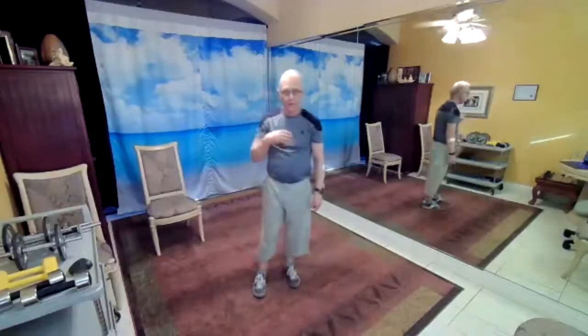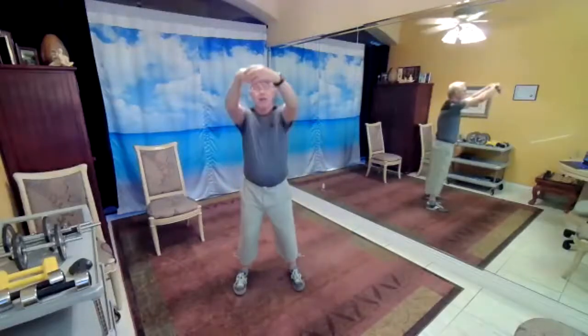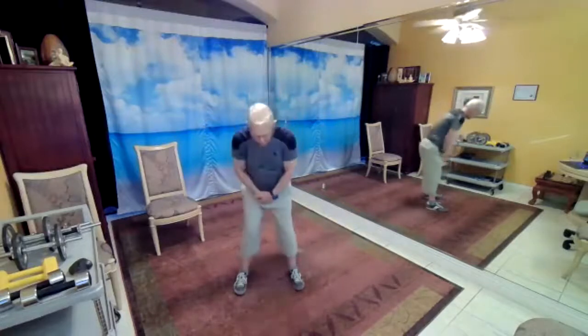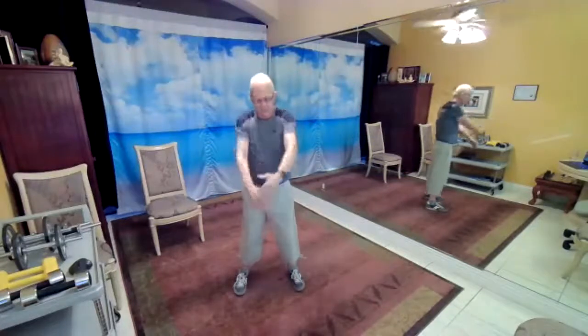So we're going to do some three heart opening breaths, shake up the body, and then we'll do some stretching to unwind. Palms from the abdomen and inhale, give it a nice big stretch and exhale, two more. Inhale and stretch and exhale, one more. Inhale and stretch and then exhale.